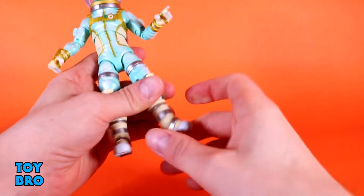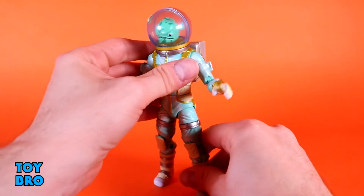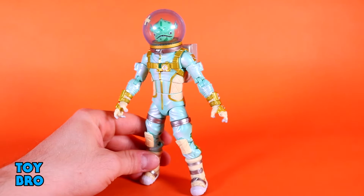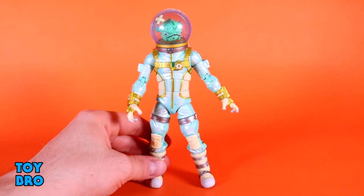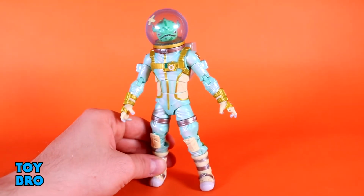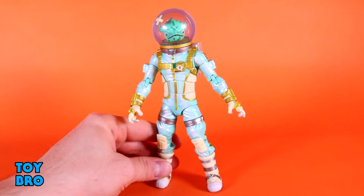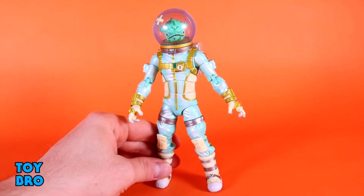He's got kind of fat feet because of the astronaut boots, so that's going to get in the way a little bit, but it does actually work. So he is pretty well loaded with articulation. Certainly a few things that are different from what you'd see in maybe Marvel Legends, as far as the toe articulation, and then of course the finger articulation.